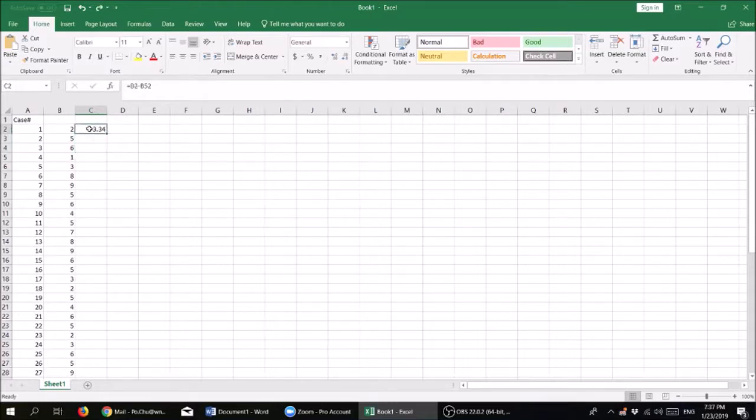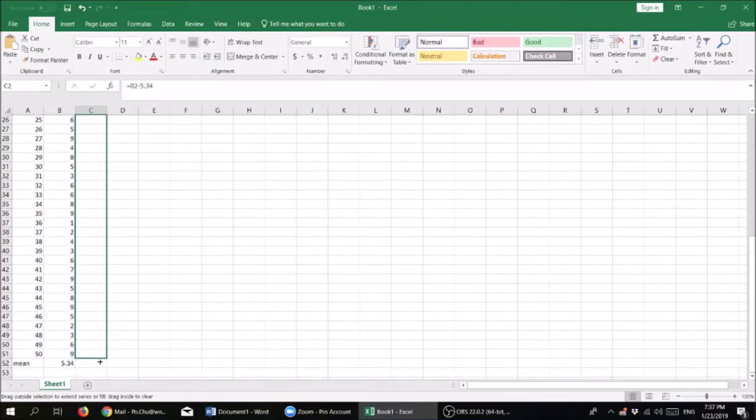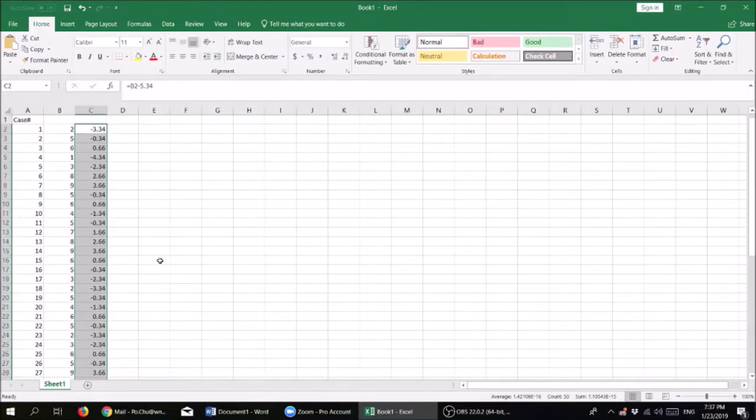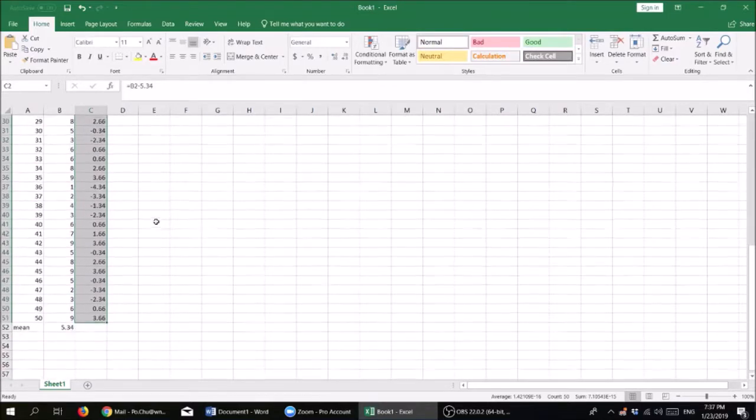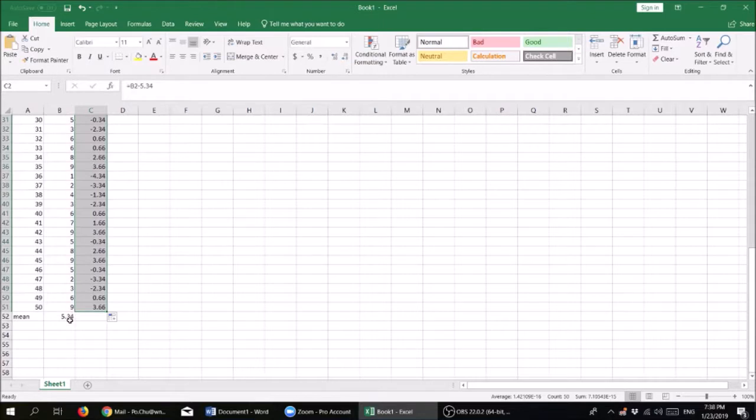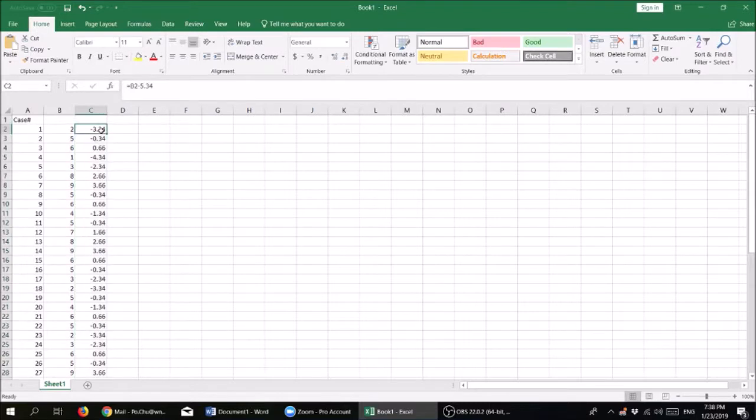And if that's the case, I'm going to deduct some points from you. So what you do is this minus and then just type it, 5.34. And then just drag it. This is the best way. Some people are smart enough, they know how to refer to this cell using the dollar sign. But don't worry about that. If you know how to do it, that's good. If you don't know how to do it, don't worry about that. Just type the number 5.34, please.